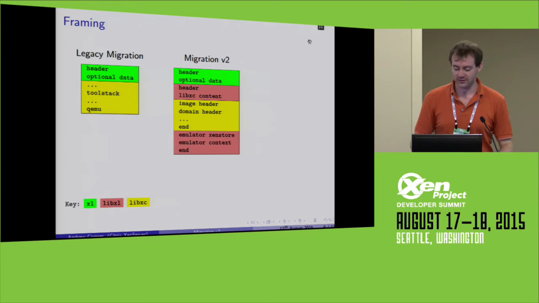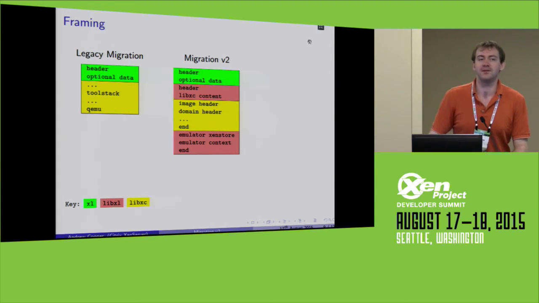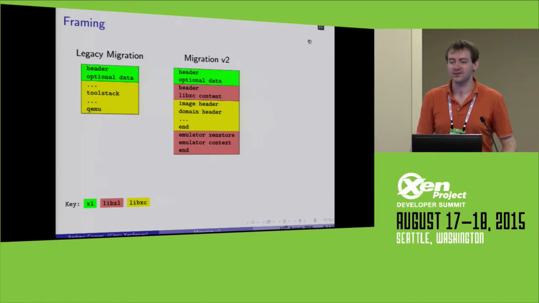The entire point of doing Migration v2 was to have a functional equivalent that worked, basically. We were specifically not adding in new features for the sake of new features. So in Migration v2, we've now introduced some libxl bits.